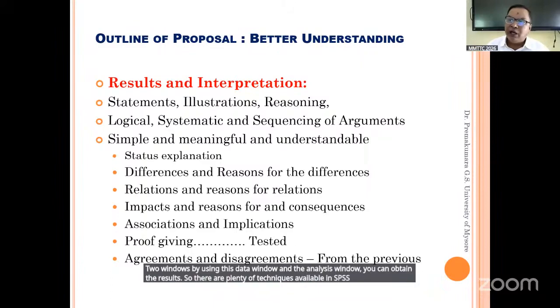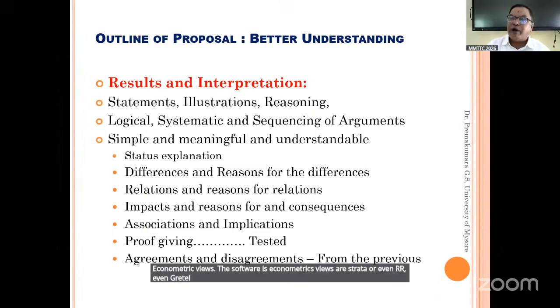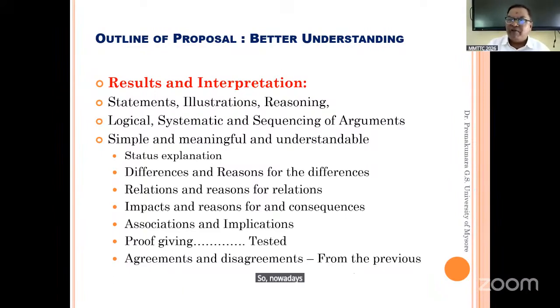Or if you are using econometric methodology, adopt EViews, Econometric Views, or Stata, or even R, even Gretl can be used to obtain the results.